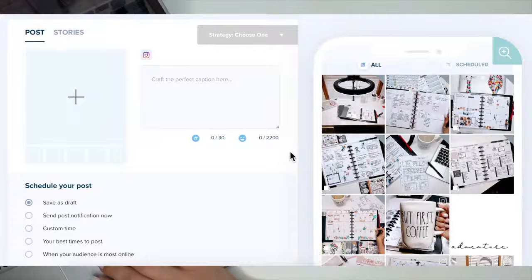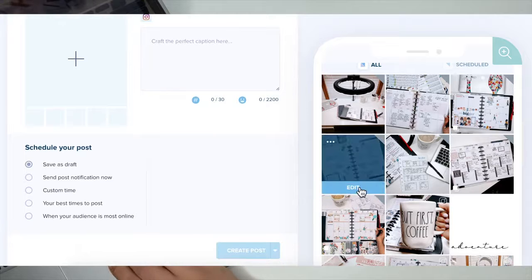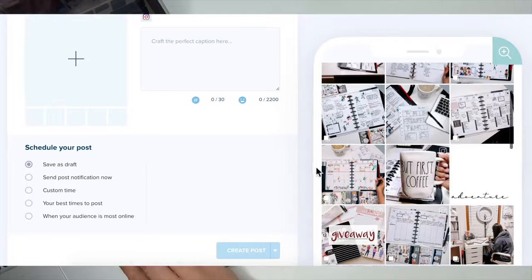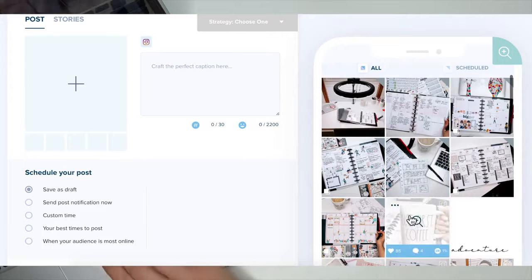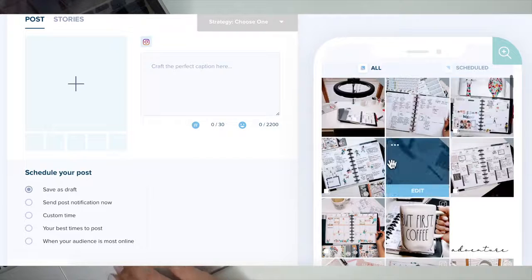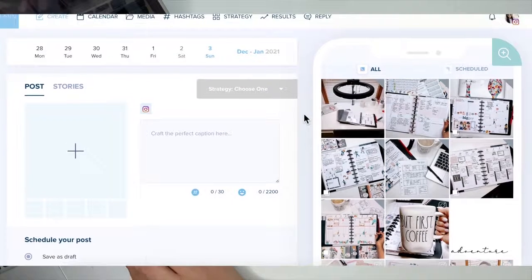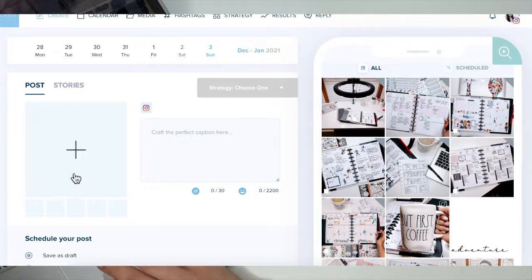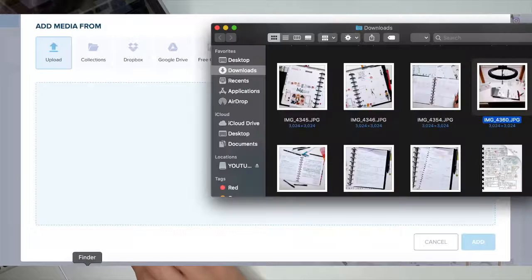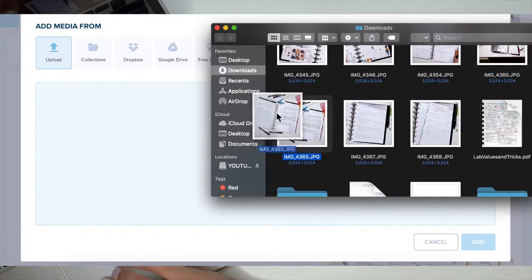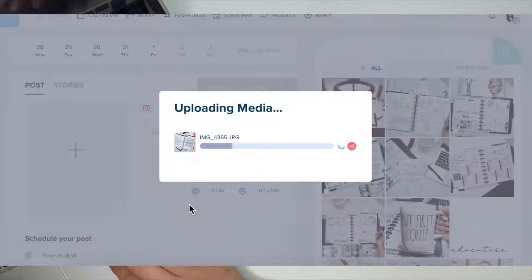Okay, so when we look on here, if you remember from earlier when I showed you this photo that says but first coffee, it was all the way up here at the top, I think. Might have been one of these two photos. But it's down here now because I've uploaded 6 sets of photos, and I'm going to show you how I upload those. So if you look at Plan over here in this section, you're going to click this little plus button. This comes up. Now I'm going to pull my photos up. These are where I airdropped them, and I'm going to grab this one and we're going to upload that one. So we're going to drop it into there.